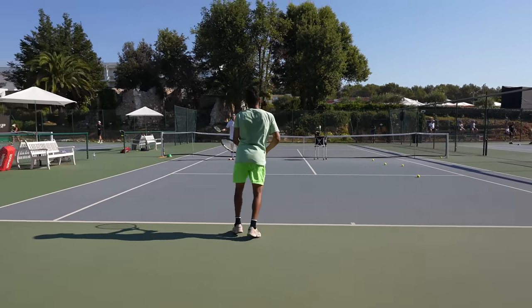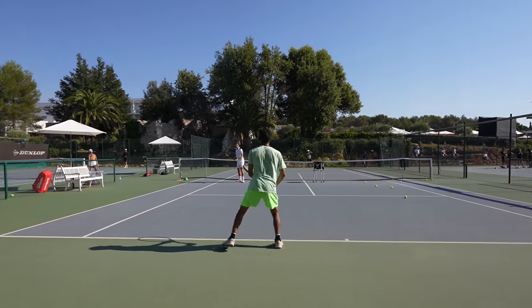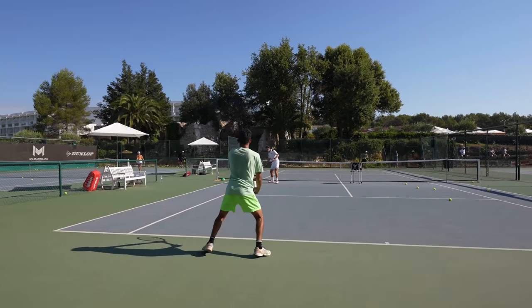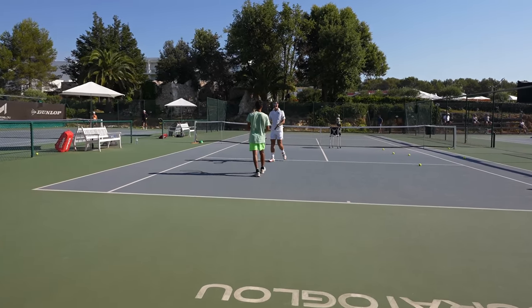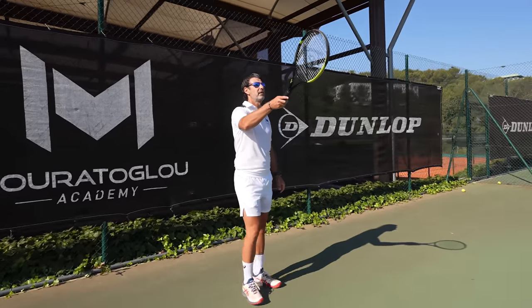That's a super return. The ball was super difficult. Again. Bravo. That's super. You see how tough they were? Easy. Good job. C'est bien. Serve on the tee. You can go a bit further back.